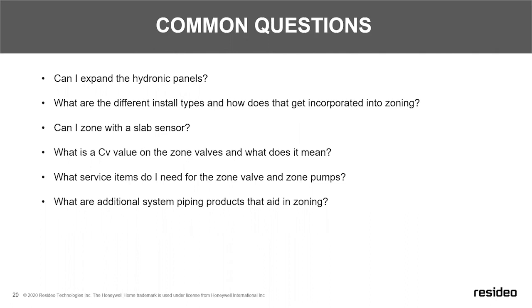Typically, you see 3/4 supplies that are doing that, and the advantage of using that is you get a much higher blow-by resistance rating. In other words, your pump is much less prone to pushing that valve open by excessive pressure. Whereas if you use a full port valve with a CV of, let's just say, 8, granted there is less resistance through the valve, but it's negligible, and your blow-by rating is much lower. So it's very easy, if the pumps aren't sized properly, to push a full port valve open, whereas a reduced port valve will have much less chance of that happening.